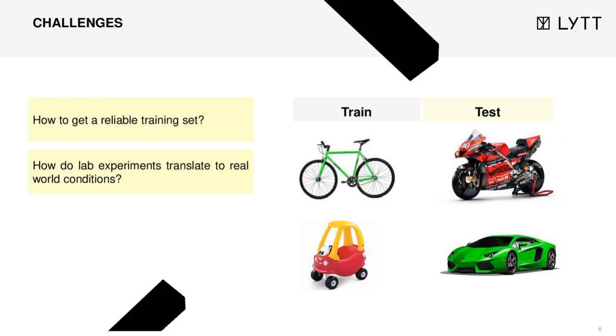But the problem is that the only examples of the two classes we can train our algorithm on are the ones on the left, like bicycles and toy cars. We need to really understand the problem and the relationship between the training set and the test set. It's really important that we are able to calibrate our models. This is where LYTT's unique approach of combining data scientists with subsurface engineers, and combining data-driven models with first principle models, becomes very powerful and leads to accurate results. Can we move on to the next slide so you can describe how we overcome these challenges?